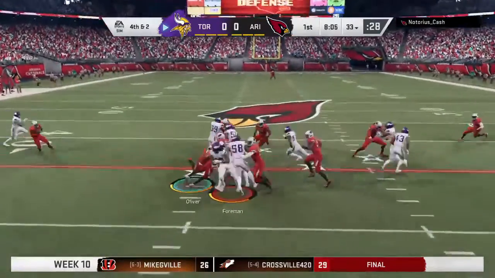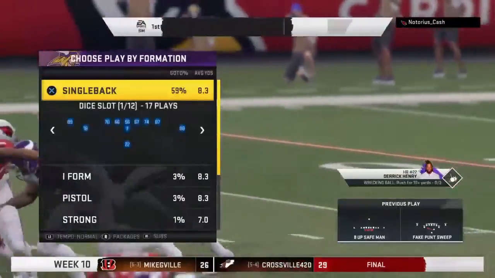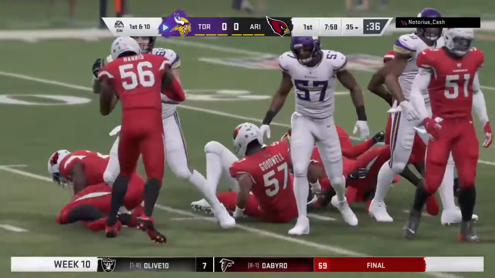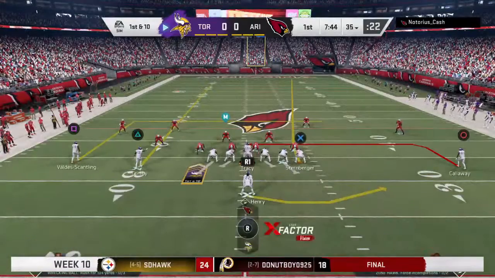And look here, it's an opening drive. And the gamble pays off. They get the first. Anxious moments there on the fake, but they do get just enough to pick up the first down. Ball up to the 35 now as they come up on 1st and 10.